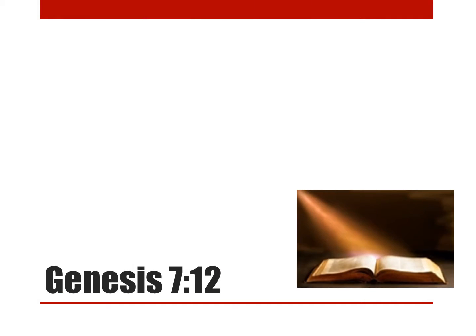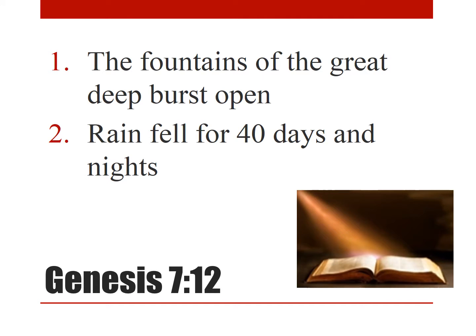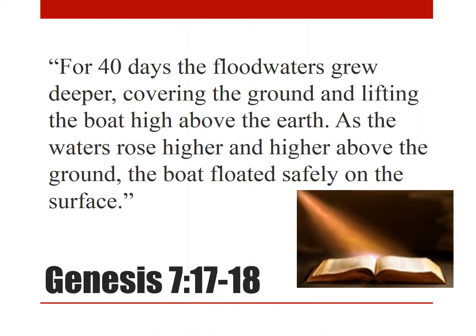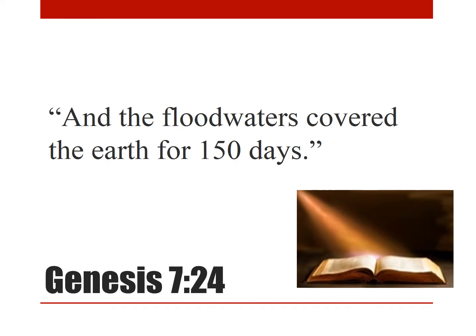Notice there are two important things mentioned in these verses. The fountains of the great deep burst open, and rain fell for 40 days and 40 nights. The one we already know a lot about is the second one, the rain. For 40 days the floodwaters grew deeper, covering the ground and lifting the boat high above the earth. As the waters rose higher and higher above the ground, the boat floated safely on the surface. Finally, the water covered even the highest mountains on the earth, rising more than 22 feet above the highest peaks. The water covered the earth for 150 days. That's 5 whole months.